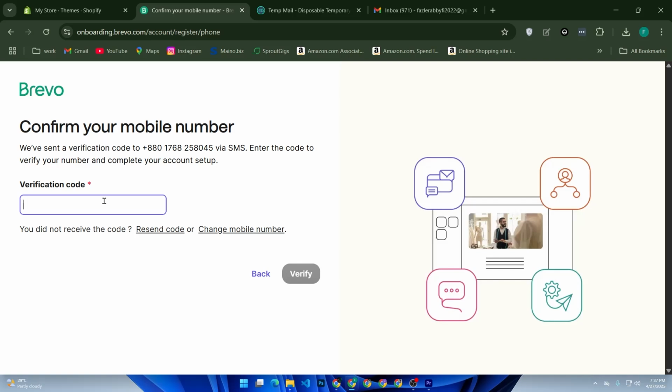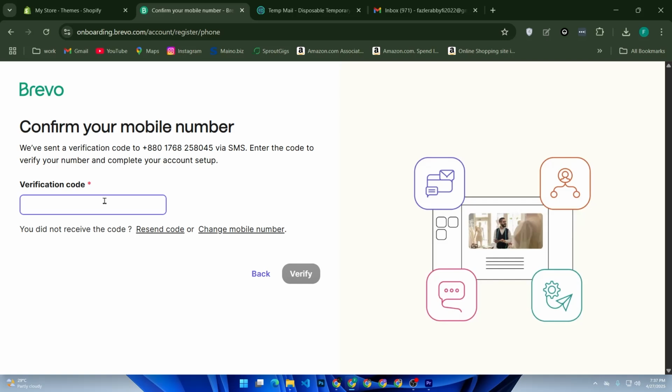Audience is where you manage your contacts and email lists. Reports will show you how your emails are performing. You will be spending most of your time in campaigns and templates to create and send your emails.